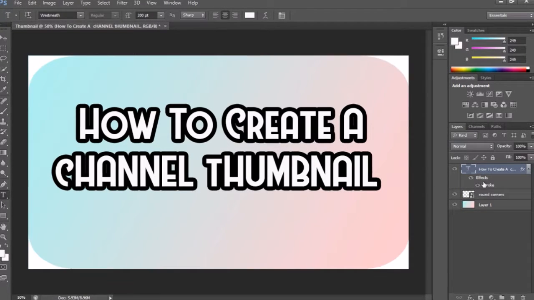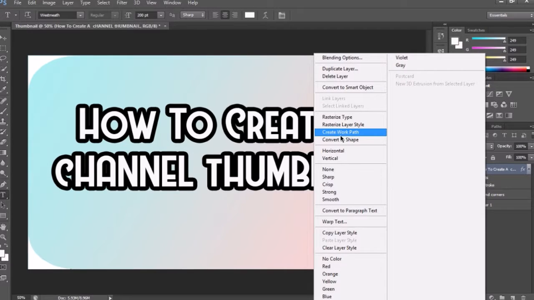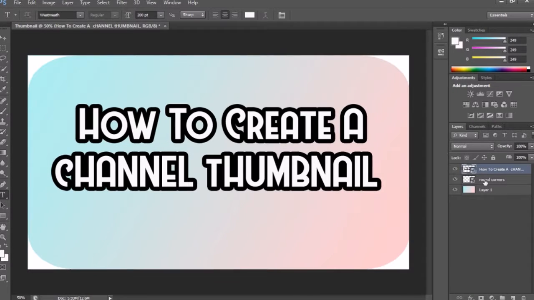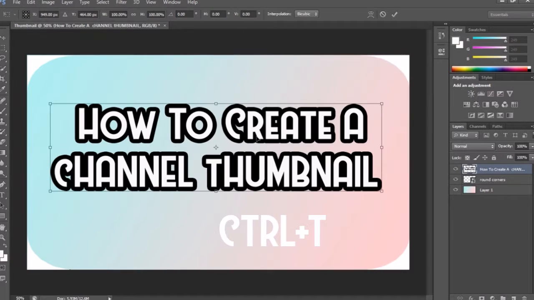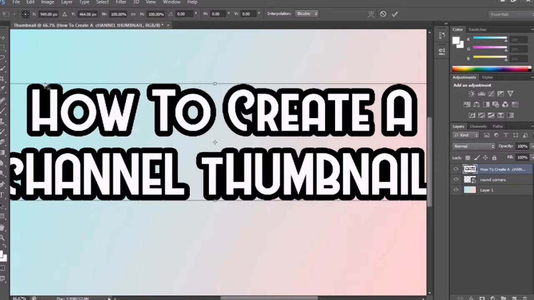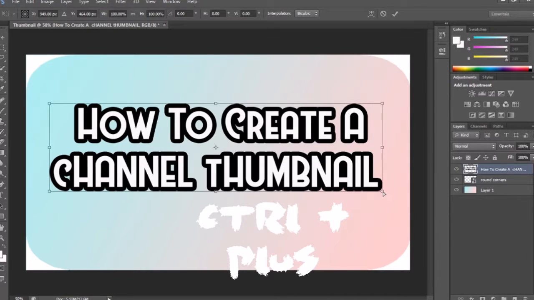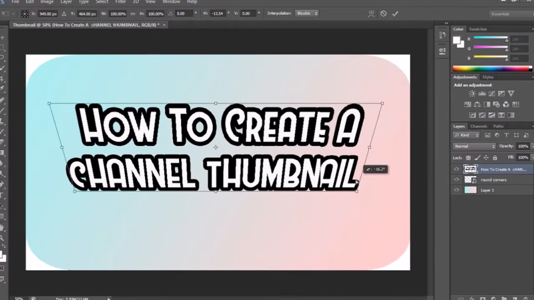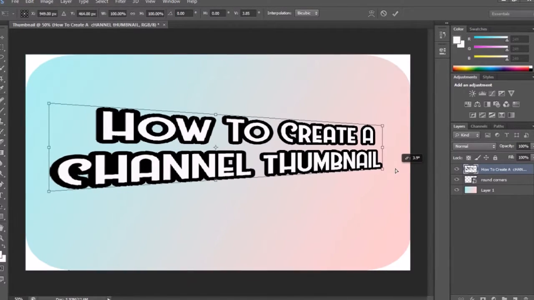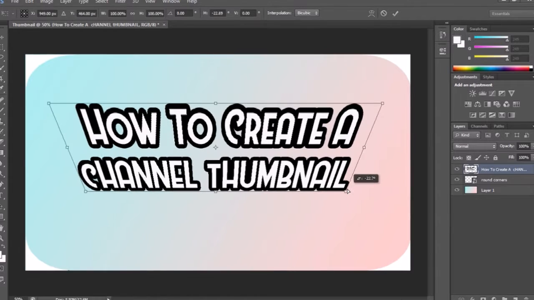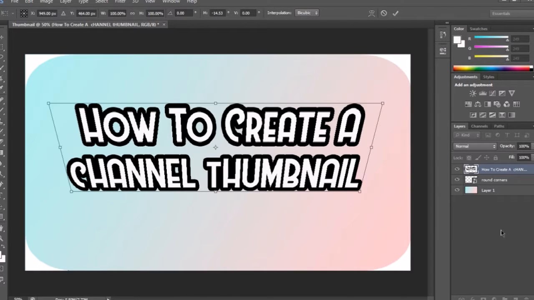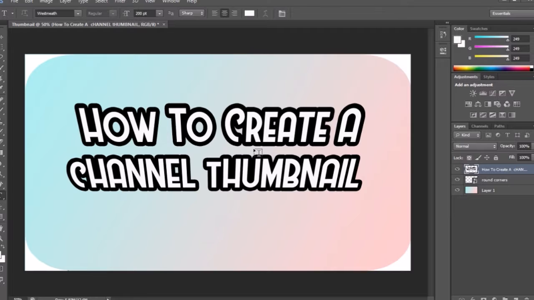Then next, go ahead and right click it and click Convert to Smart Object and Rasterize Layer. Then from there, hit Control T, and it should highlight this. Right click and click Perspective, and then hit Control and the minus button to zoom out a little bit because I'm going to need it. And go ahead and create this right here, or you can have it go down. And I'm going to have it go like that. And go ahead and click Enter, and there you go.